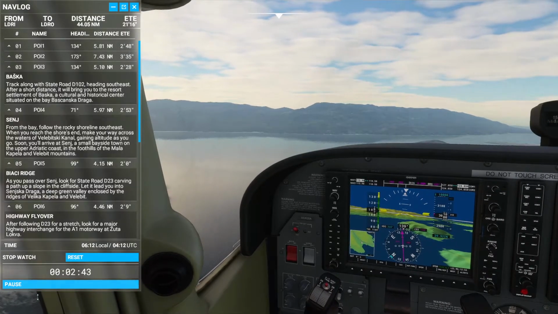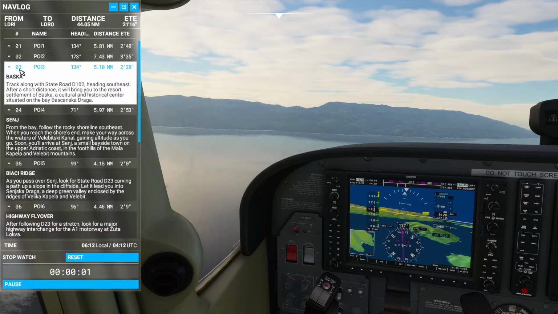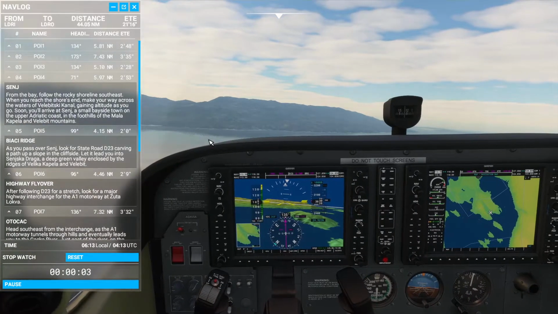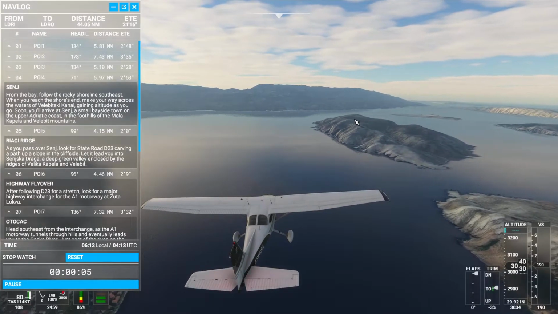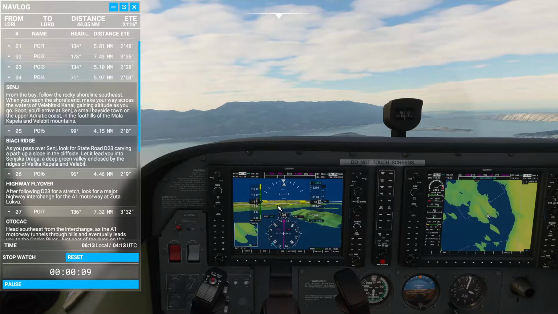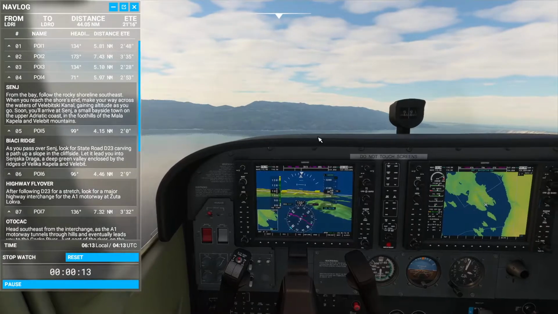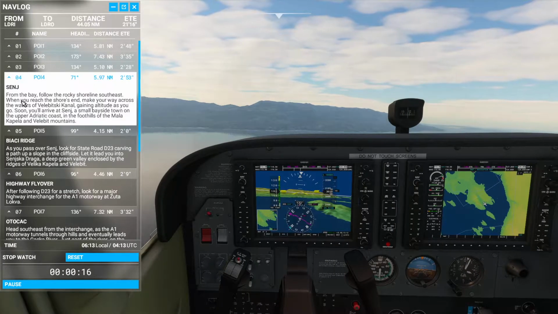What canal? There's 2.5 minutes. Look, so we'll go ahead and restart that, and start it again, and get rid of this one. So from the bay, follow the rocky shoreline. That's that there. Southeast. So we're currently heading southeast, about 130 on the heading. So when you reach the shore's end, make your way across the waters of the Velebitsky Canal.